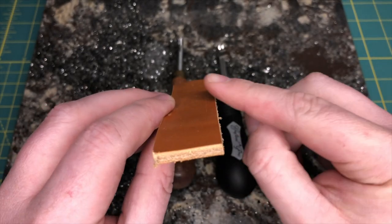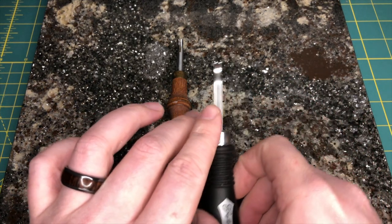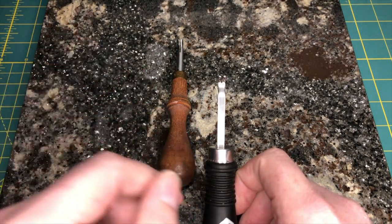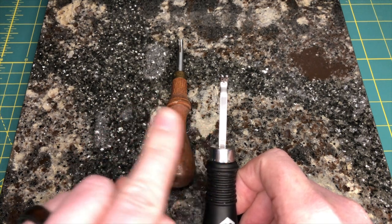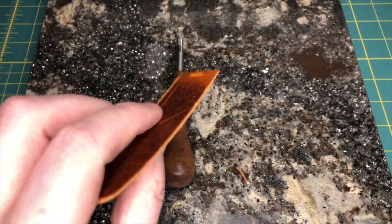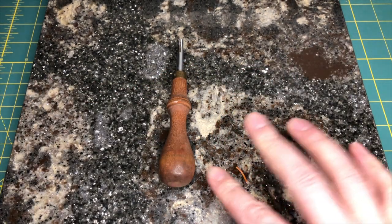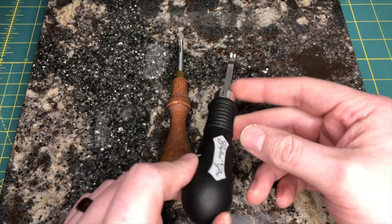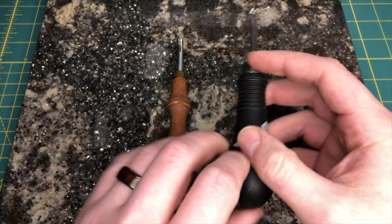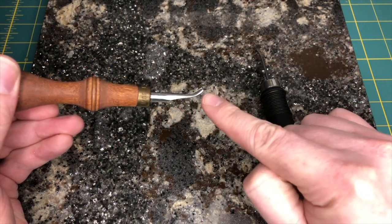If it's beveled and burnished, it's going to look a lot nicer. These come in different sizes — how wide is that gap, how much of a rounding of the edge are we going to have? Obviously the thicker the leather, the more of a bevel you can have. Something thin is going to take a much thinner edge beveler than something thick, so having a couple of different types is a good idea. There are also different shapes. I prefer this one — it's flat, it's easy for me to control. I have this one but I don't use it a whole lot; this little swoop here is just not comfortable for me. You might prefer it.